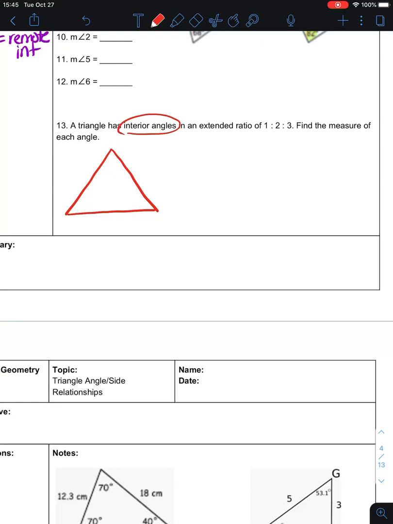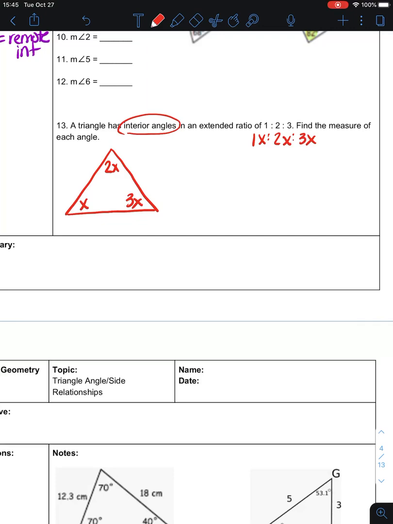So that means the three angles, because I'm talking about angles, the interior angles are going to be in a ratio of 1 to 2, 2 to 3, 1 to 3, and so on. So the easiest way to do this is, to be in ratio to each other means that they're being multiplied by the same thing. So that means 1x to 2x to 3x. They all have the same multiplier. Well, that means this angle, I can just label it x, 2x, and 3x.